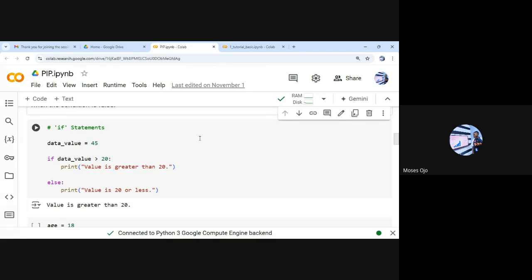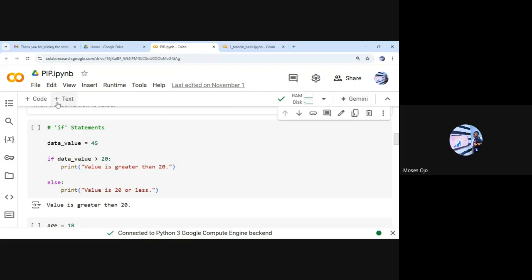Else, that is, if this condition is not satisfied, is not true, is not met. Else means otherwise. Do this for us. Else, print, because after the else, we have a colon. Don't forget the colon. All these things I'm pointing out are very important in writing your code, so that you will not spend hours looking for errors up and down. So else, print, this is your print. Don't forget the indentation. Print value is 20 or less than 20.